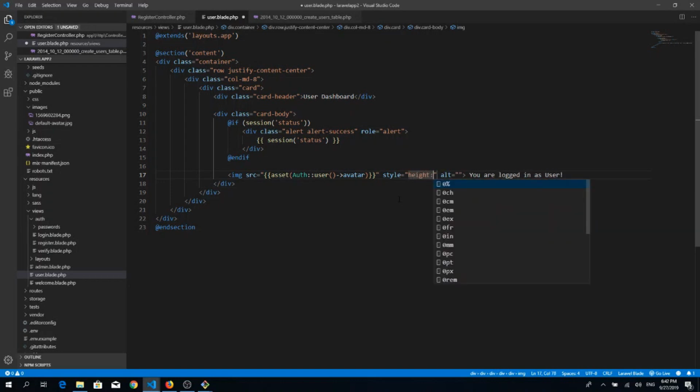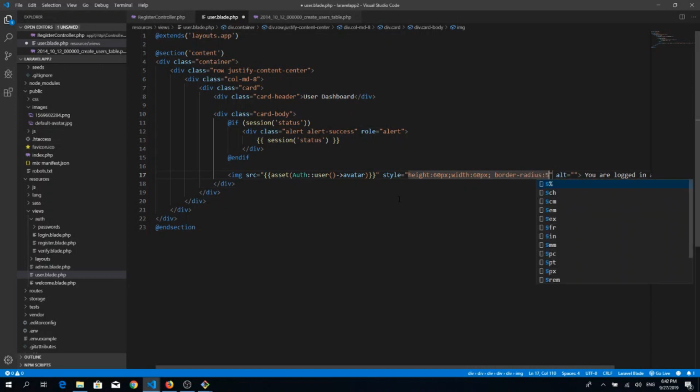So height would be 60 pixel and width would be 60 pixel, and border radius would be 50%, and give some margin right as well.